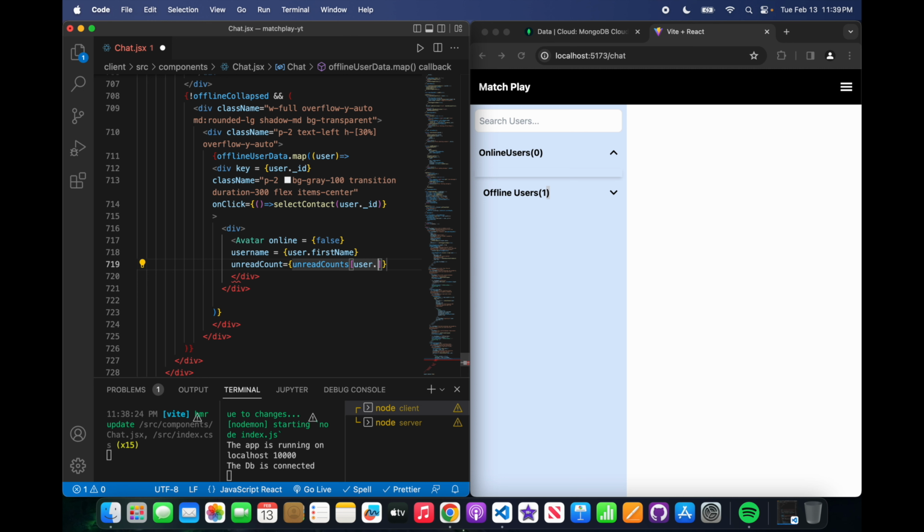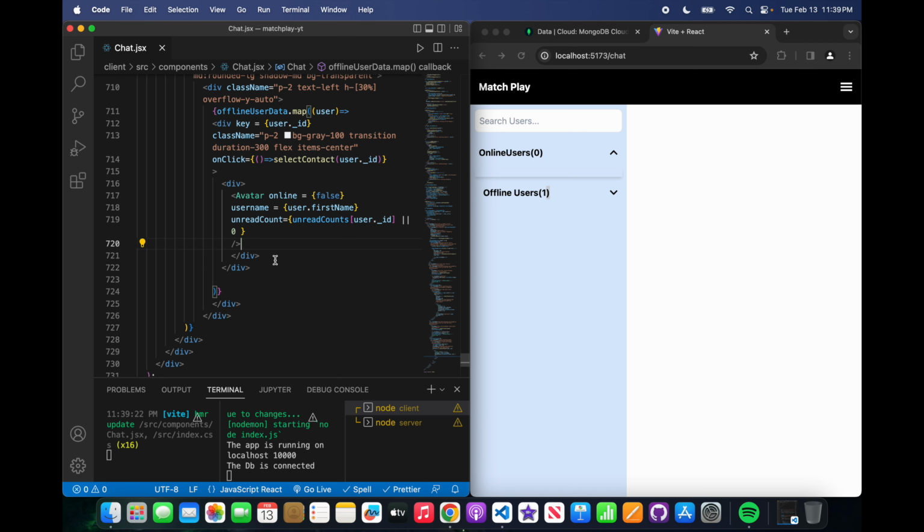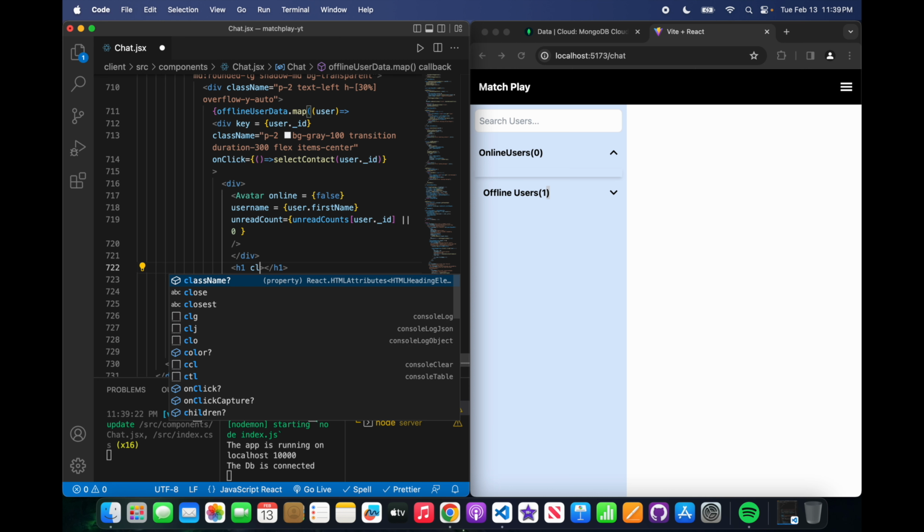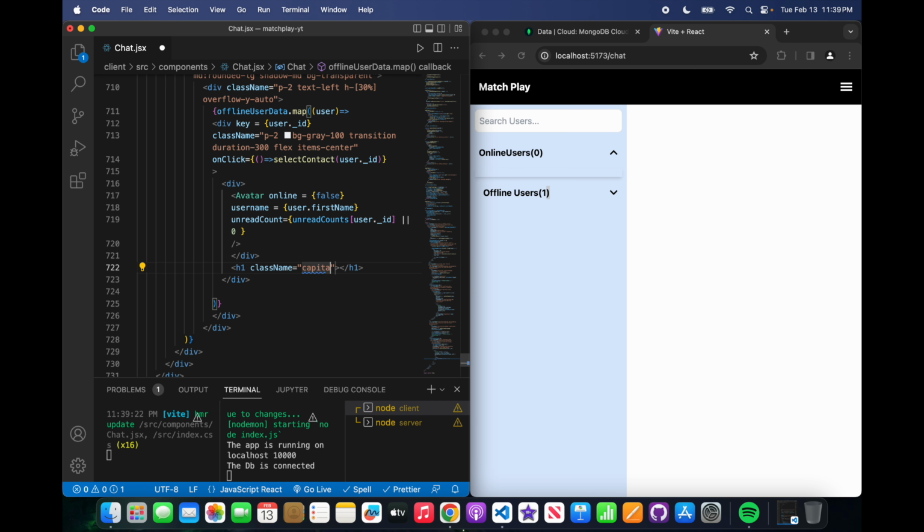User dot ID or 0. Cool. And now we want to have this h1 here that says class name capitalize, user dot first name.